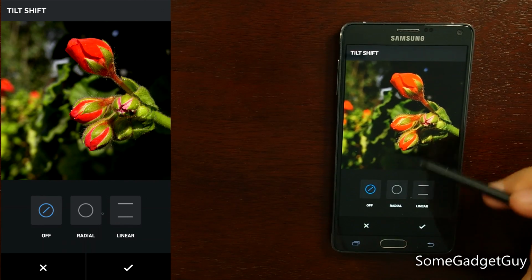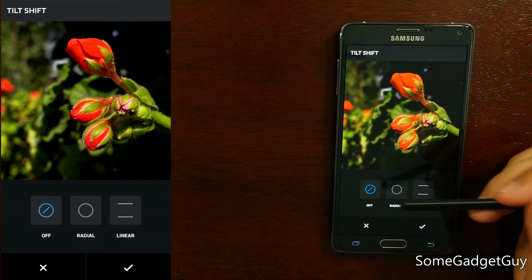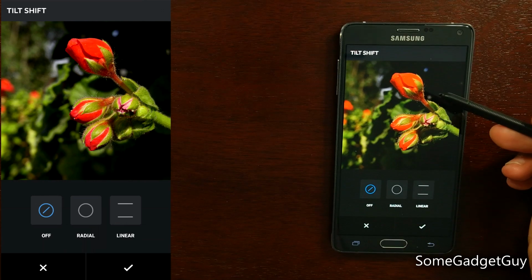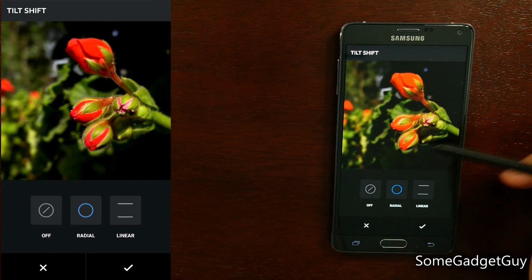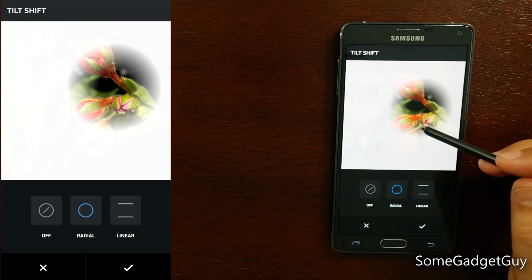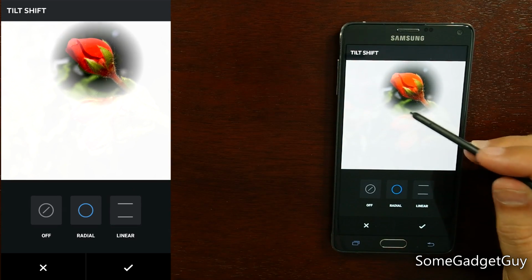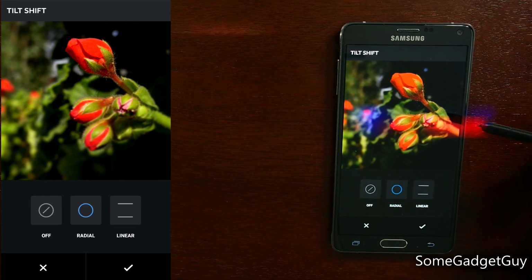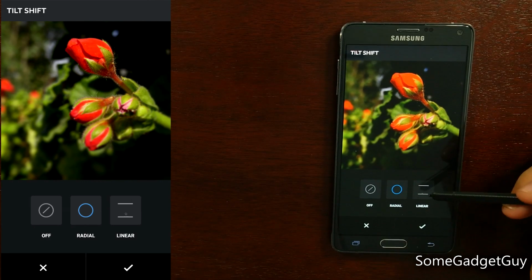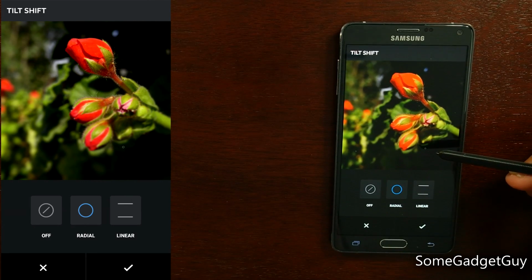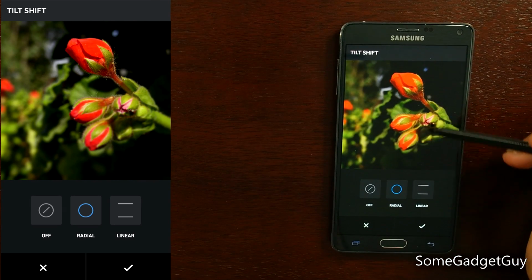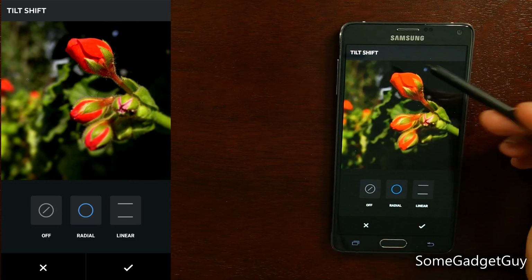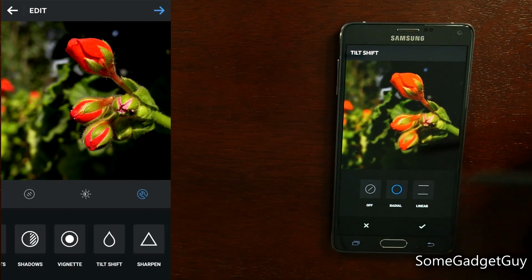Tilt shift is something I almost never mess with because I like to pull my depth of field directly from the camera. Basically what it does is it's going to focus on one part and blur all the rest. So I can move the focus point up here, and everything else is kind of blurry. It's helpful for faking a depth of field, but I don't particularly enjoy the effect because I think it looks super fake. And for all the parts of this frame that I want to blur, I don't want to blur these other flowers. I want to blur the background, but the background's already blurred, so I don't need to worry about it.